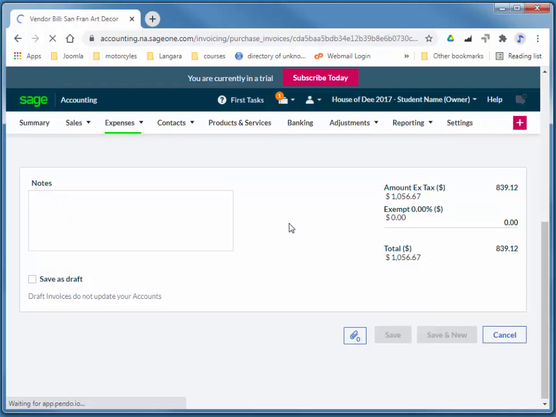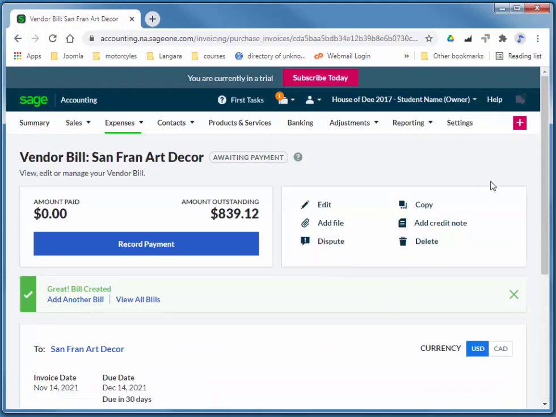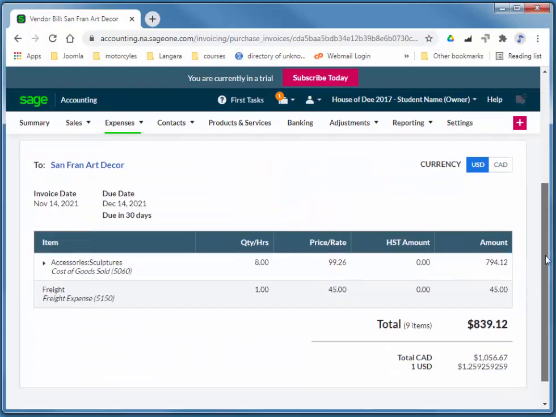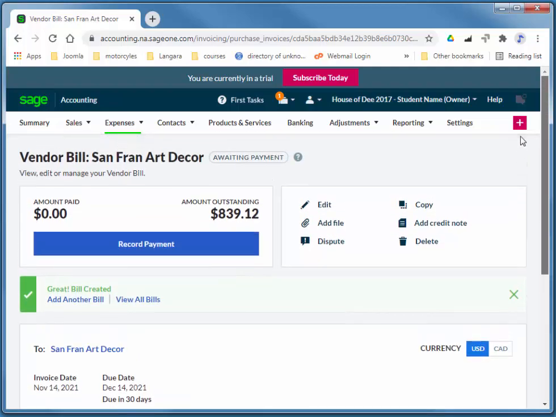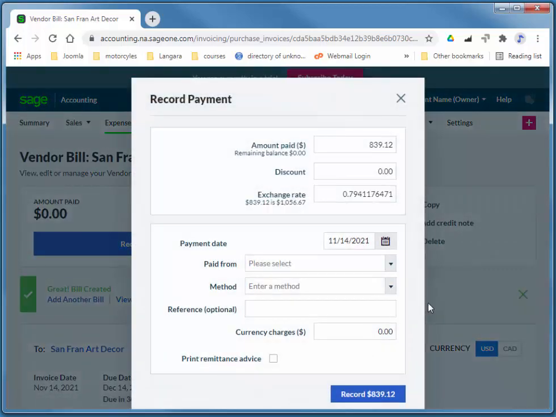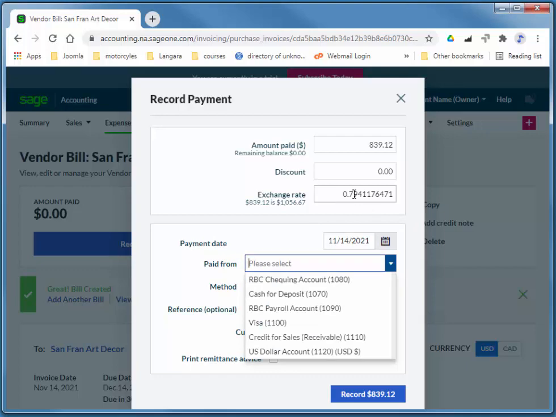And I'll quickly receive or pay that amount. So I'll record the payment for it. I'm paying it at the same time as purchase, so I'm just going to leave the date. I don't have to change the exchange rate, again, because that's today.